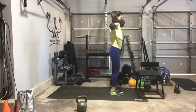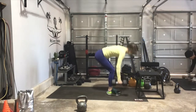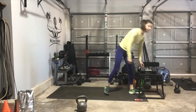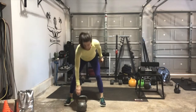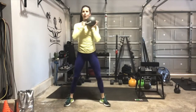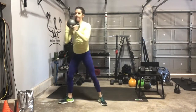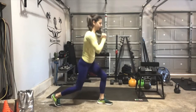I'm gonna go 30 seconds. That one more time. Static. Figure eight. One. 30 seconds. These moves are high heart rate just because you're doing upper and lower together, and a lot of this stuff is core. 15 seconds.